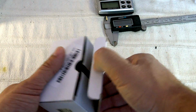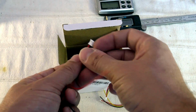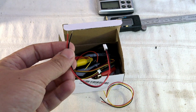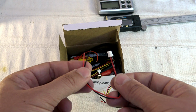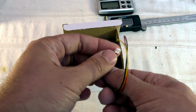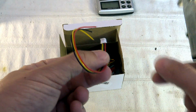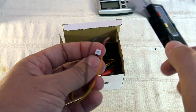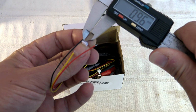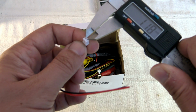A small, no name, no reference box, and what we will find is some cables. Okay, so first, this is the power cable. You will need to solder it in the first attempt to your voltage source. This module officially accepts from a 5-volt source up to 15, if I'm not wrong. What also comes: we have a 3-position cable with the ground for the central one, the black one, the video signal for the yellow, and the red is the audio signal. If you are interested, it has a pitch of something about 1 mm. The power one has a pitch a little bit larger, something about 1.25.